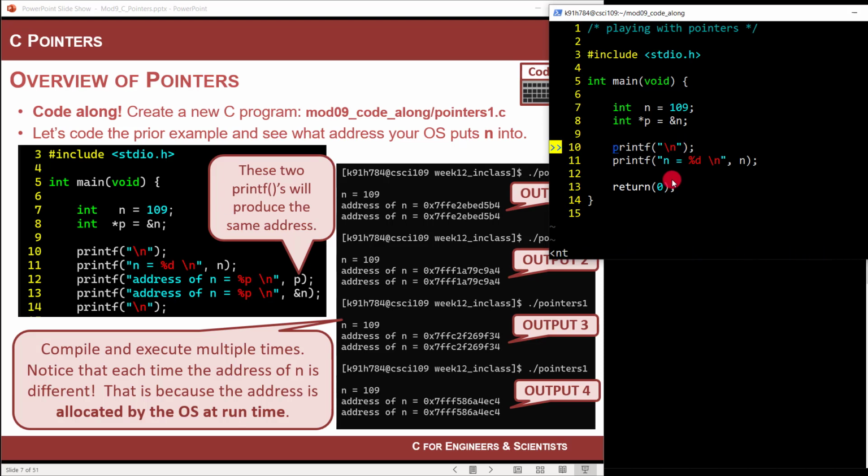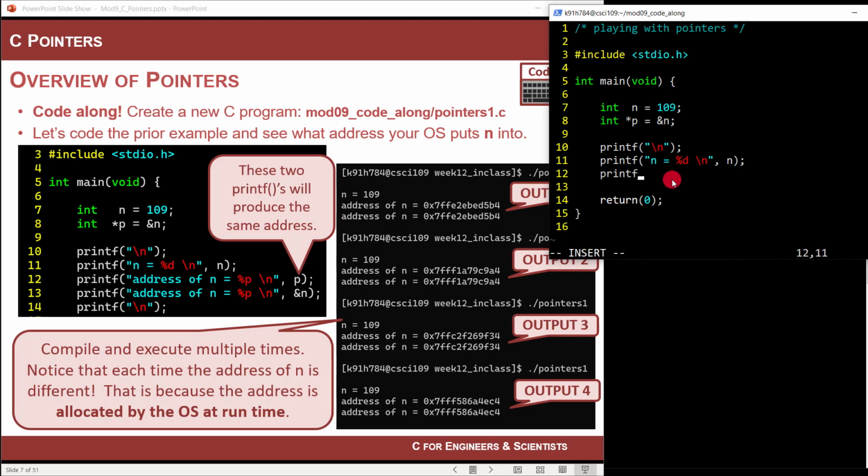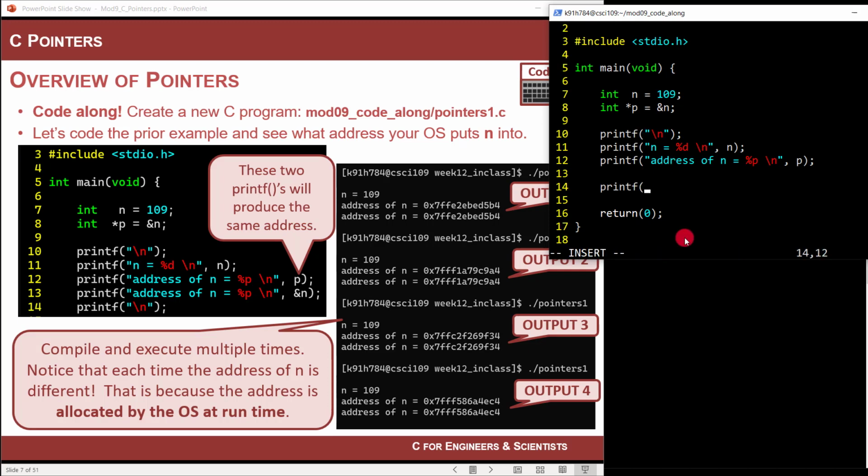Okay. Now what I'm going to do is printf, and this is new now. Address of n equals, and I'm going to use the new format specifier for a pointer, which is %p. And then I'll return it. And then in that spot, I'm going to print the value p. Okay. And I'm going to go ahead and printf, and I'm going to do a line return now. And then let's see what this gives us. Okay, so this is the pointer variable. When I use it here, I don't put the asterisk or ampersand. I just say, hey, print the pointer address.